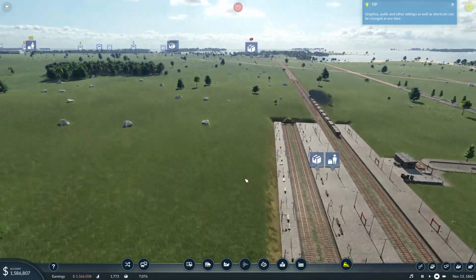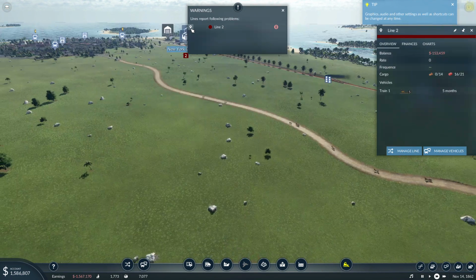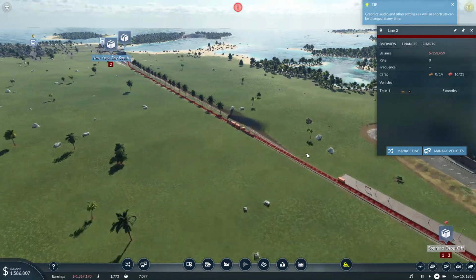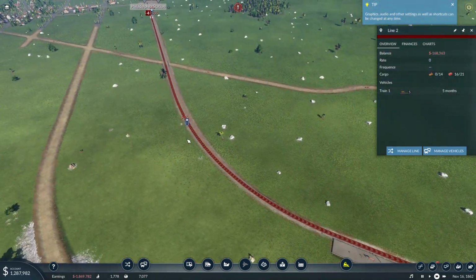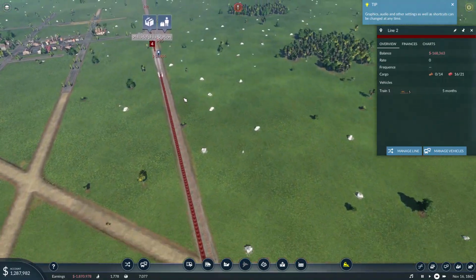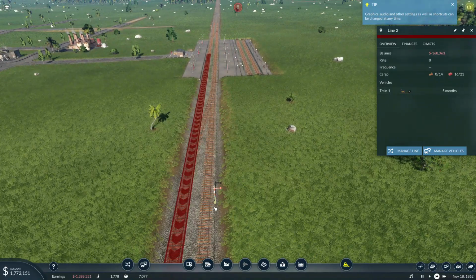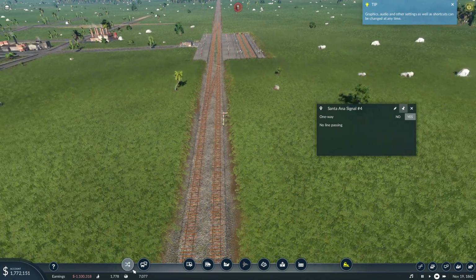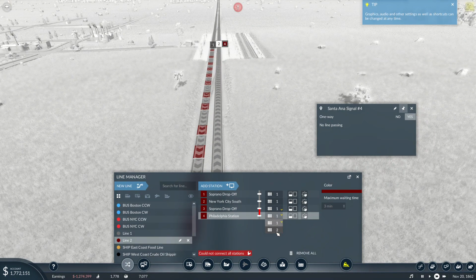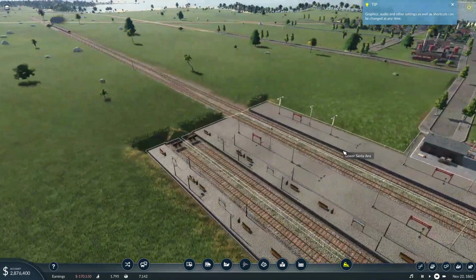We have a station. All we need is some track. What's this warning? Line 2. Oh, noes. Don't give me any of that. This guy's not even taking both. I told you it's a one-way street. You can't really just... Is this a one-way signal? Yes. Alright, so we just have to change the side of the platform here. Side 2. That would have been my fault because I was up there editing things and removing platforms.